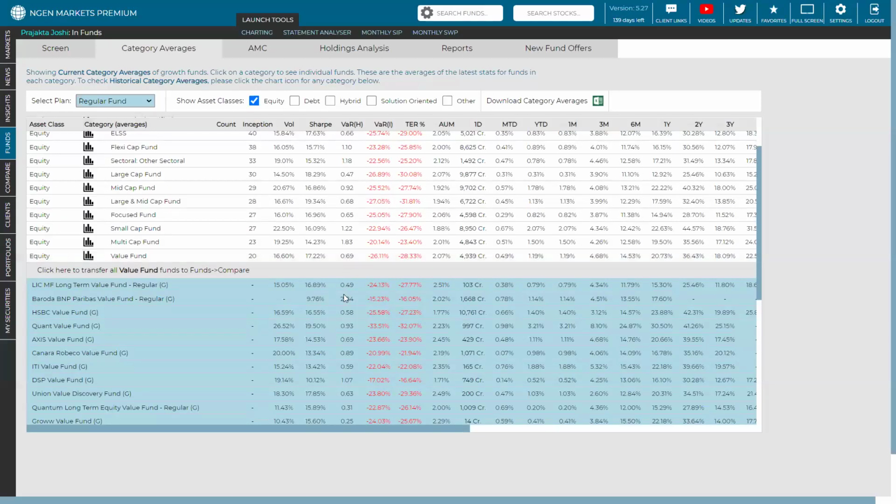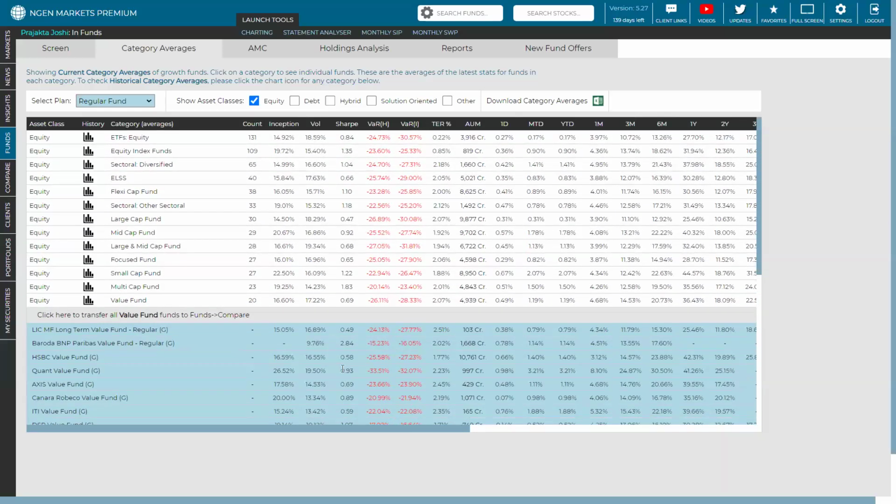On the other hand, I have an HSBC value fund, which has a Sharpe ratio of less than the category average. On the other hand, I have a DSP value fund, which has a Sharpe ratio of 1.07. That's slightly above the category average. Of course, a point to note here is that all of these statistics that you can see here, the Sharpe ratio, the volatility, all of these are since the respective fund's inception date. Okay.